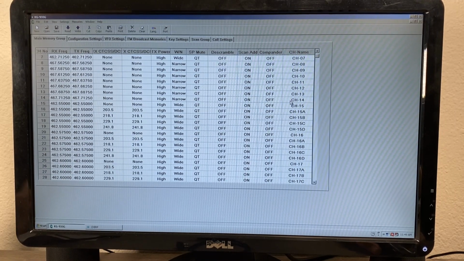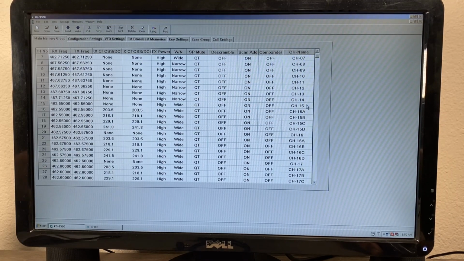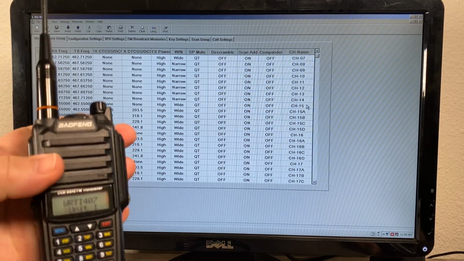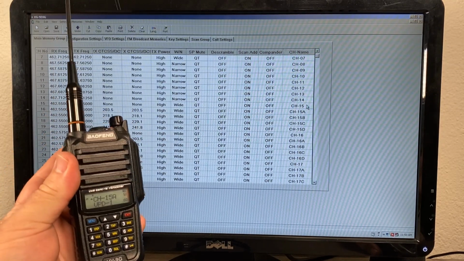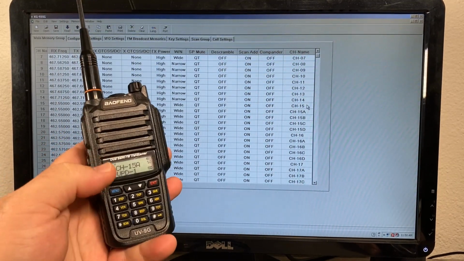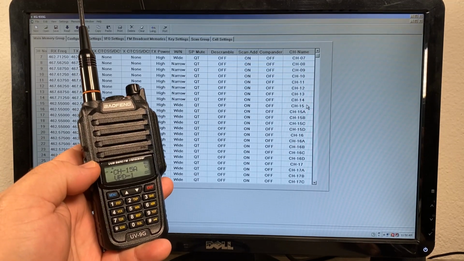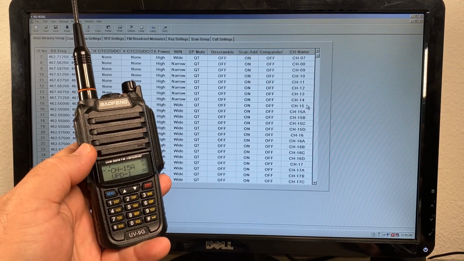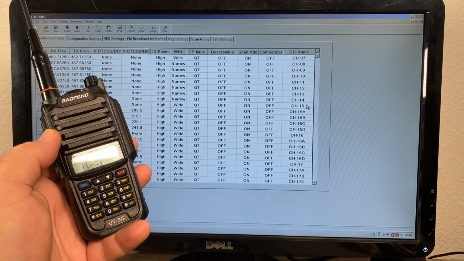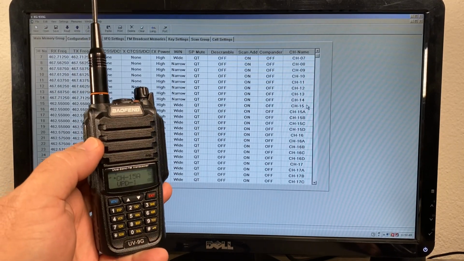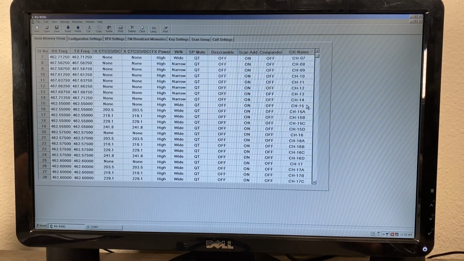And as I say, I have this programmed on 15 to 22, same set of tones, same scheme, and I have the exact same scheme on all of the Baofeng UV-9 Golfs that I have set up. Same CTCSS as everything. It's just a minor difference with where these are in the system. I'll talk about that when I talk about CHIRP and the UV-9 Golf, because there are a couple of real quirky things that CHIRP does that you might want to be aware of, so you can find out pretty quickly it's not you, it's not your computer, it's not the radio, it's the program. So that's kind of it in a nutshell.